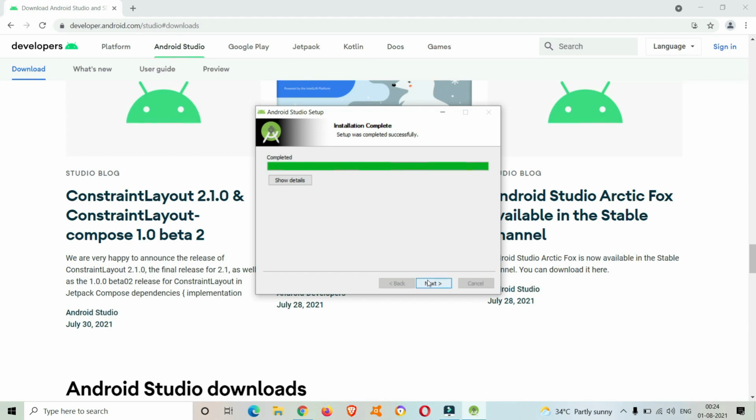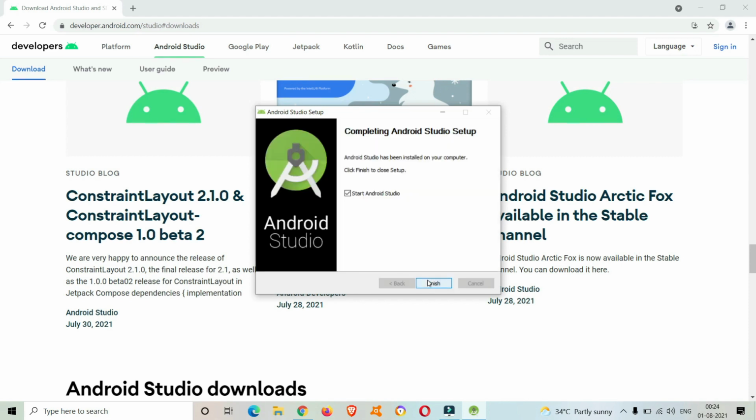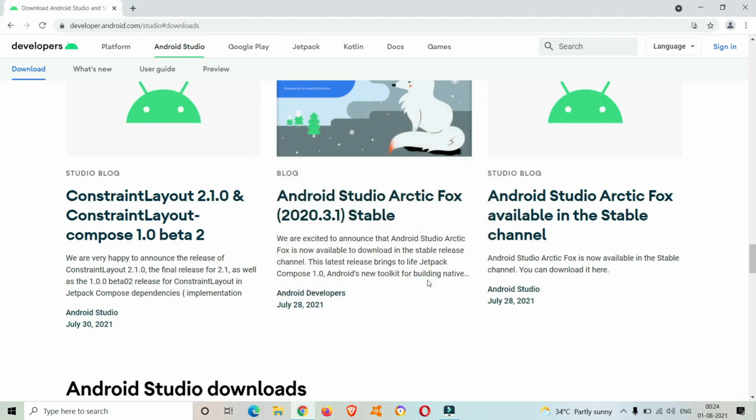Click Next. Click on Finish to start the Android Studio for the first time.